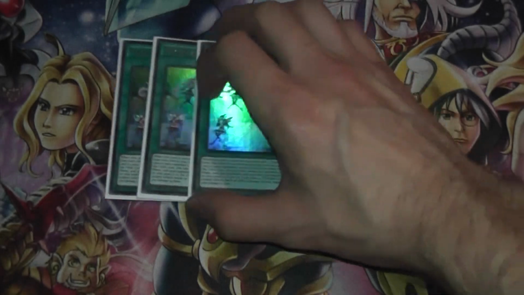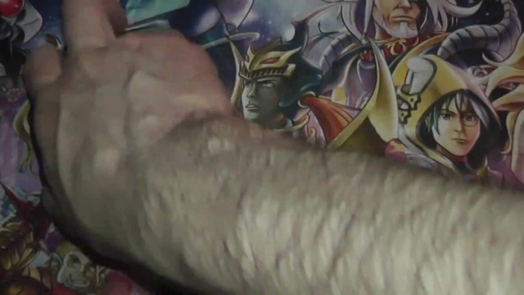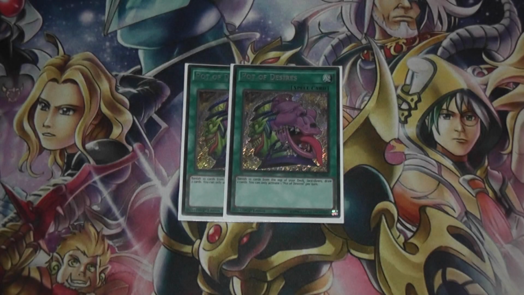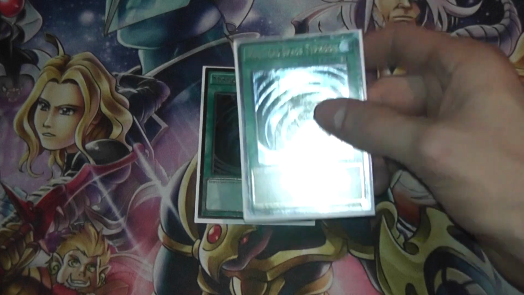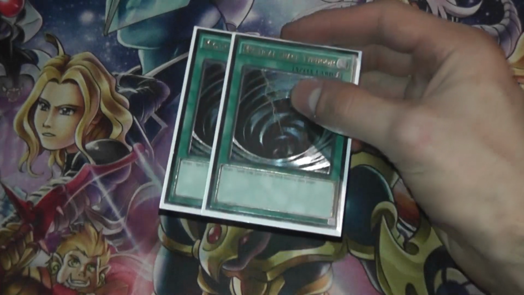Onto the spells. The 3 Light Stage, followed by 2 more Light Stage. That's pretty good. I don't see why you wouldn't want to do that. Then the Pot of Desires are pretty darn good, not going to lie. Being able to draw cards seems like a good plan. 2 MST. I think that this card is really, really good right now, and I think playing it is a good choice.